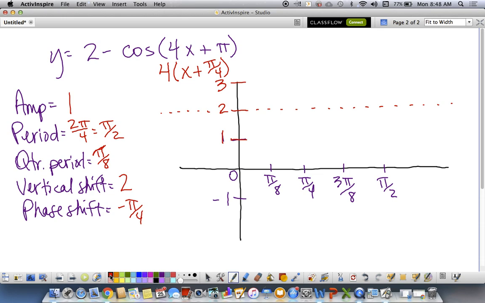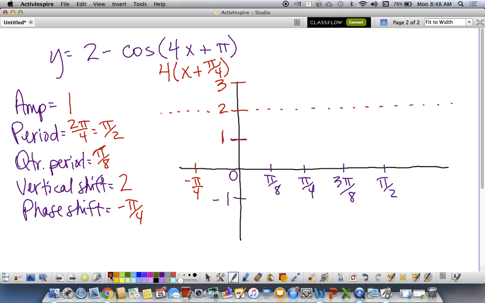So 0 plus negative pi over 4, negative pi over 4. And I realize sometimes that's not that big of a gap. Pi over 8 is about the same gap. And then I realize I could have issues now. So if you want to do like Emma said earlier, if you want to get your starting point and add your quarter period to it, you can do that. There's nothing that says you can't. Okay? Is that going to be easier? I don't know. It depends on what you want to do.